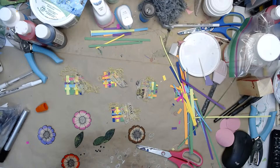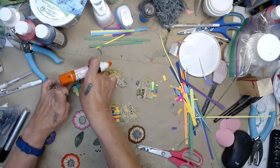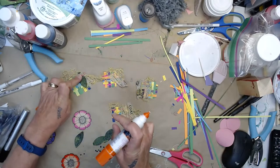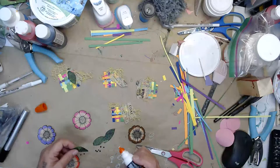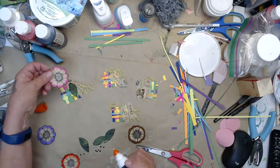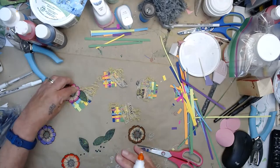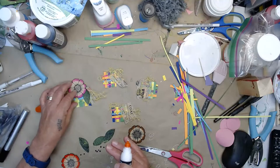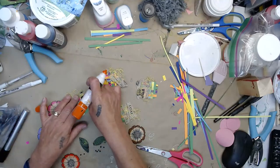So this is the corner that gets glued down. It can go up here. Oh, I guess I have to decide how I want it. Oh, see, now you got that goofy. That still looks okay. No, don't like that leaf going that way. The leaf has to go more this way.